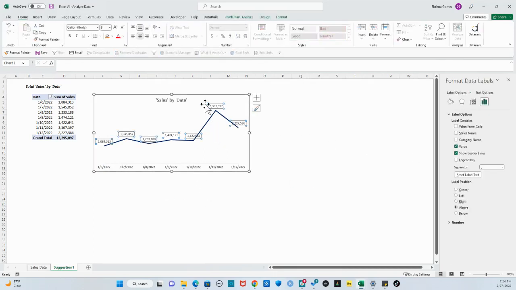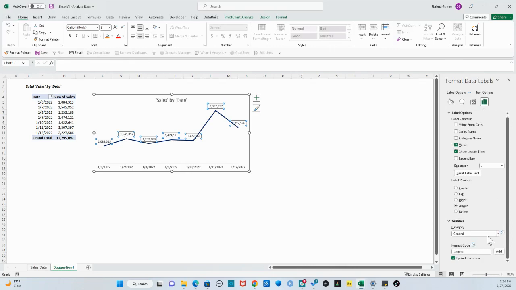I want to take it to the next level and format these numbers. If you click on these numbers here, it will show you Format Data Labels. You hover all the way down here to Number, and click on that. Right now the format you have for your numbers is General. You want to change that to Custom.